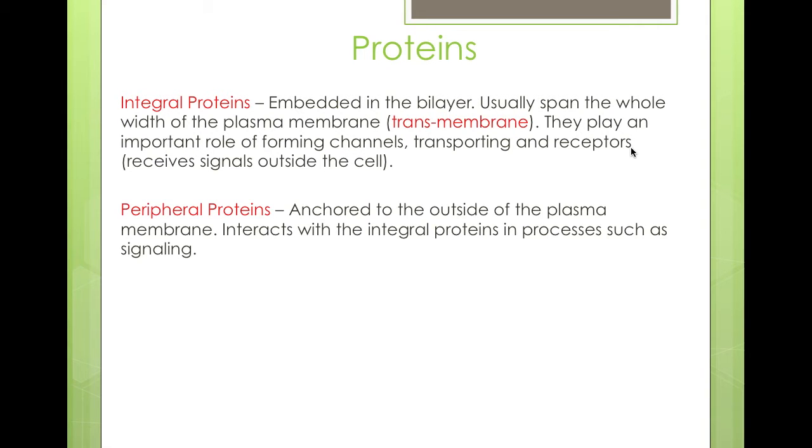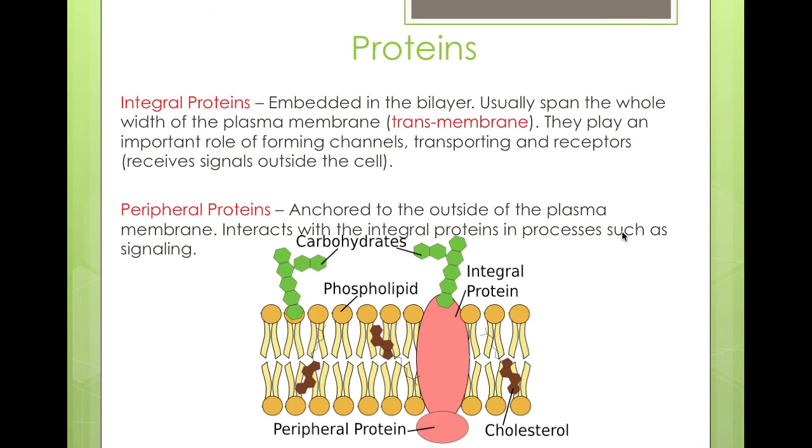Okay. The second component is what we call the peripheral proteins, which are anchored on the outside of the plasma membrane. So you've got these main channels which form your gateways in and out of the cell, and that's why they're integral. They're really important in allowing things to go in and out through the integral proteins. And then the peripheral ones, not that they're not important, but they're not part of the plasma membrane structure, but rather they're attached to the membrane, and they assist in moving things in and out of the integral protein. I'll show you a few examples and diagrams in a second, okay?